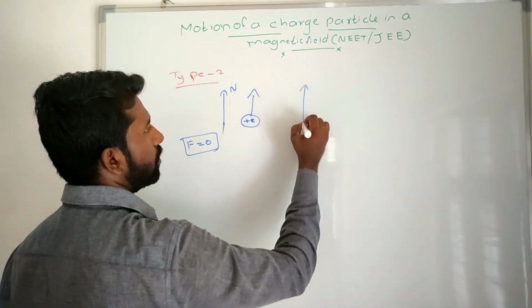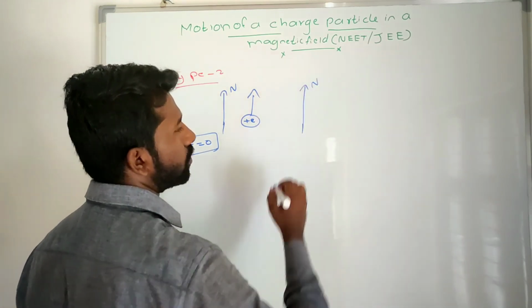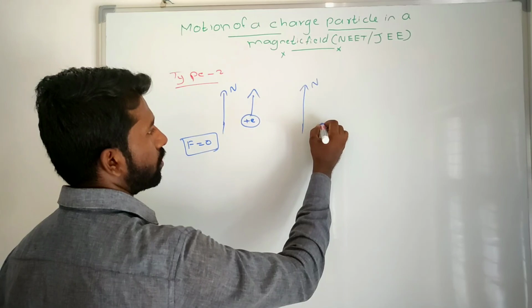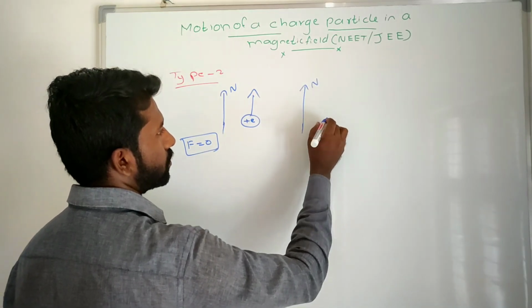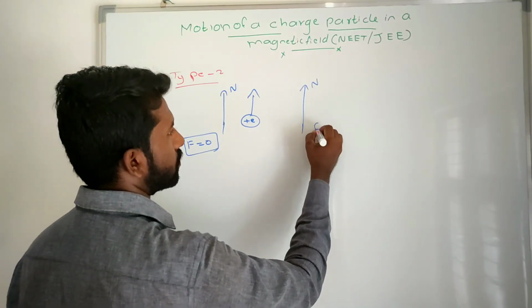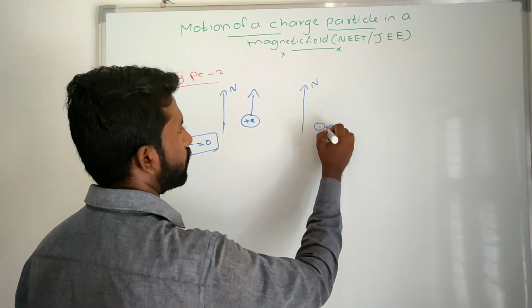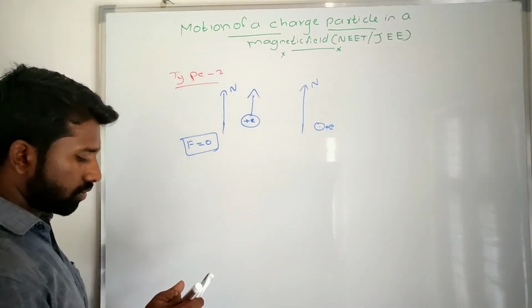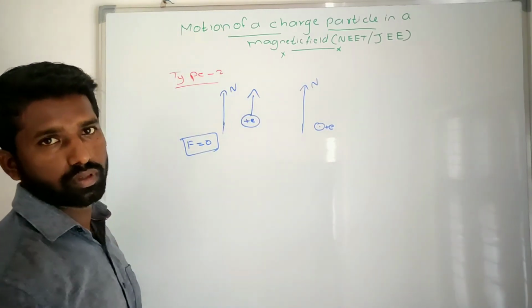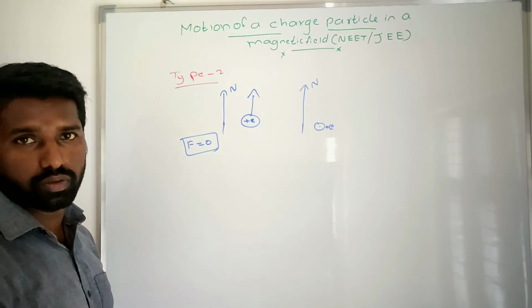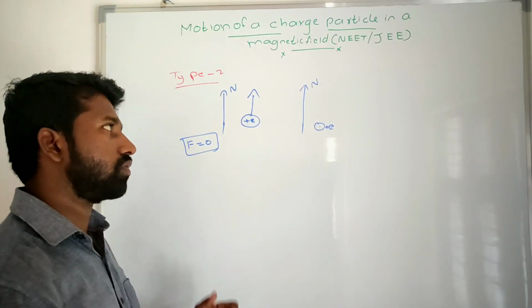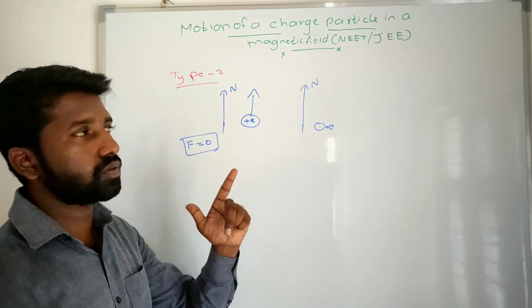Okay. And in this type itself, you can see this. If the earth's magnetic field is acting towards the north direction, and a charged particle, a proton, moves upwards, this is the velocity direction. What is the direction of the force? The direction of the force can be found out by using Fleming's left hand rule or the right hand rule. Here I am using Fleming's left hand rule.